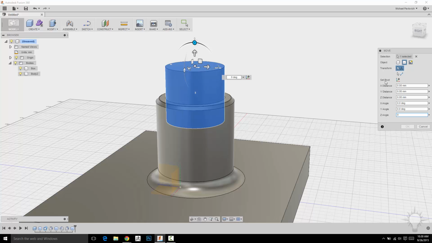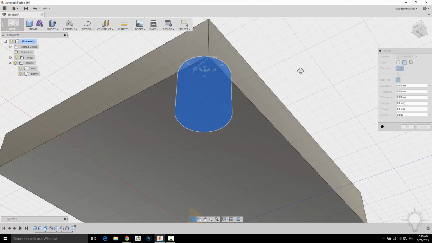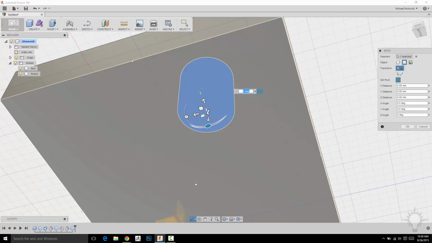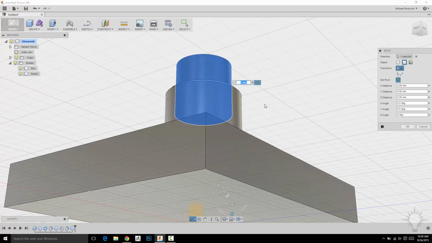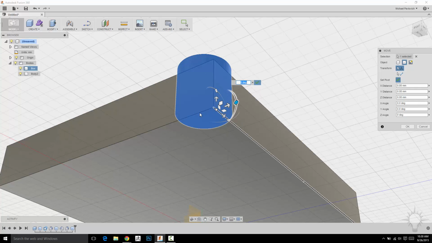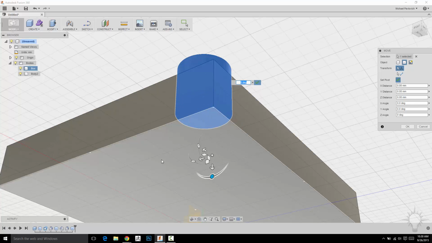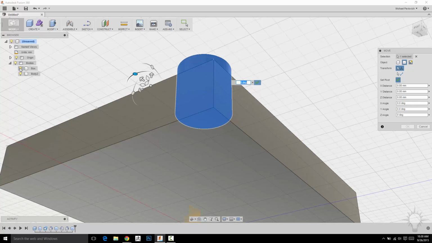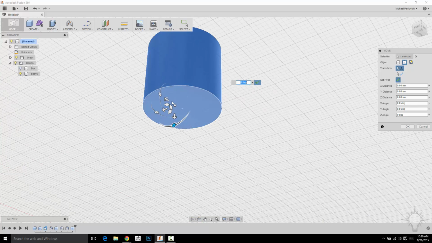And let's go ahead and set our pivot. So I'm going to hit set pivot, and I'm going to go down here holding down shift and middle mouse to the bottom here. Now it's going to want to, I believe, probably set a pivot somewhere on this object that's kind of in the way. If I want to get this object out of the way, I got to go over here to my bodies and turn off that little light bulb under box. And now I can go to the bottom here, and I can set a pivot right smack dab in the middle of this bottom face.